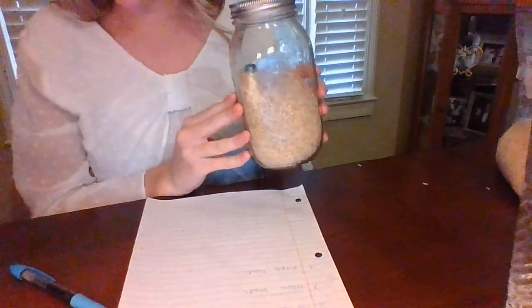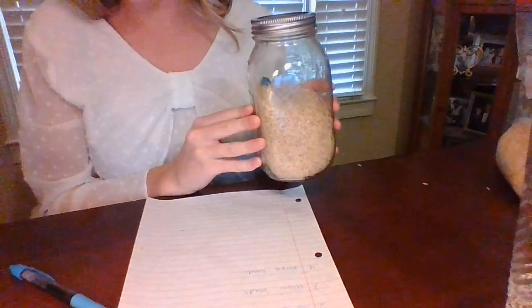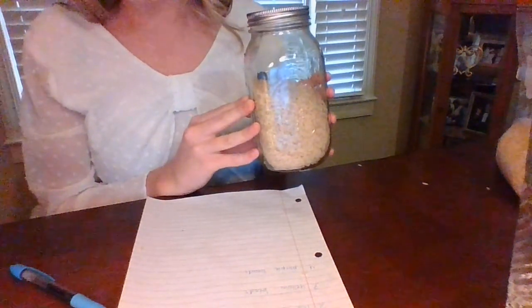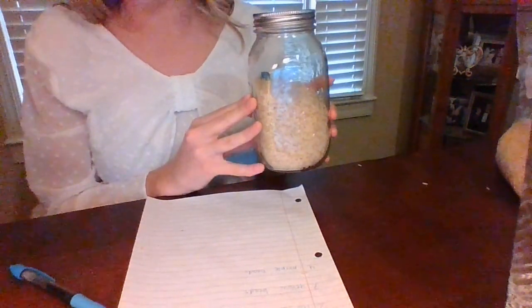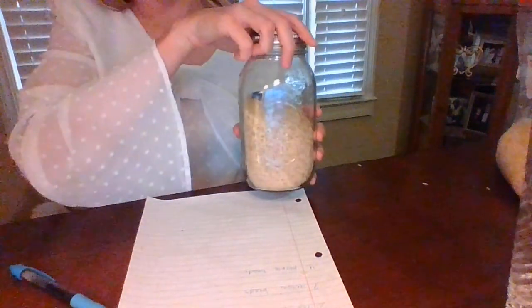Now, you can give it a good shake. You will notice that your small items start to disappear into the rice. Don't worry, they aren't lost — they're just hiding in the rice. Now, you can spin your bottle until you find your items in the rice. If you want, you can also check off the ones you do find on your checklist. I can show you how I use mine, and we can find some beads together.